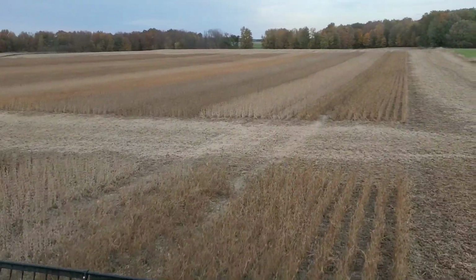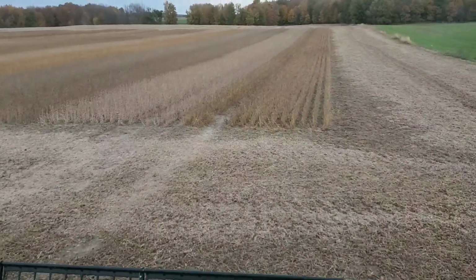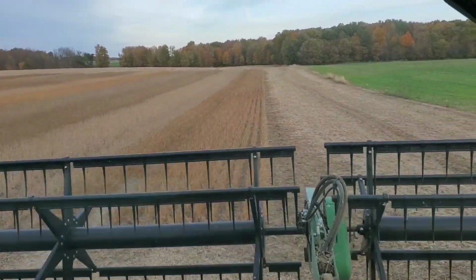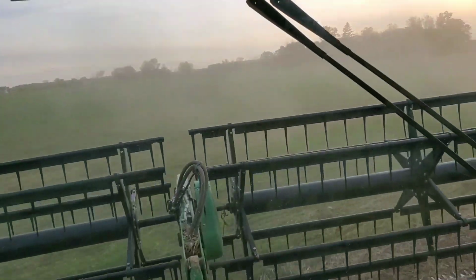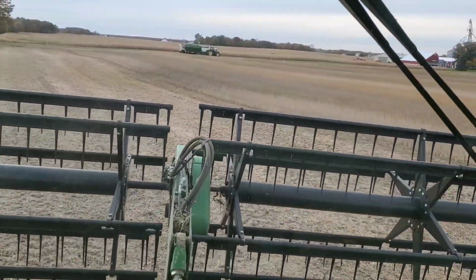You can see I've got a strip down the middle here. I'm actually going to do the front and back half of this plot separate. The front half was sprayed with a fungicide, the back half was not. So that will give me a really good idea of what difference the fungicide made and if some varieties responded to it better than others. So it's a lot of running around. This is going to take us a little while, but the data is certainly worth it.